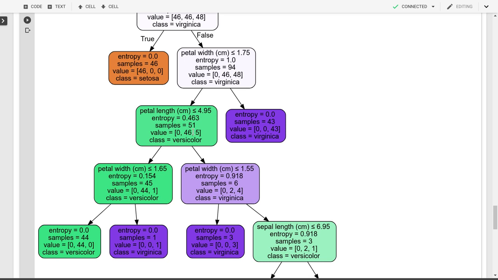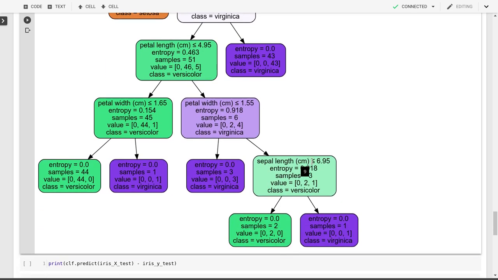If the petal length is greater than 4.95, then what's the petal width compared to 1.55? Then we have Virginica. We can look at, finally, the sepal length. If that is less than 6.95, then we have Versicolor. Otherwise, we have Virginica. So you can see that ultimately, at the end of each of those branches, in each leaf at the end of the tree, we have only samples of a single class. Here we have one sample of the class Virginica. Here we have two samples of Versicolor. As soon as there's more than one class represented in the samples that we have, we split it up with another criterion.